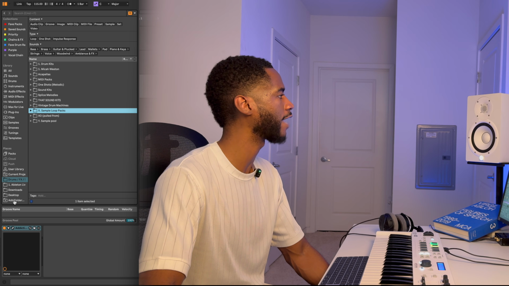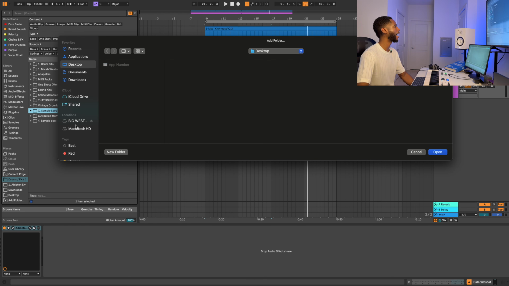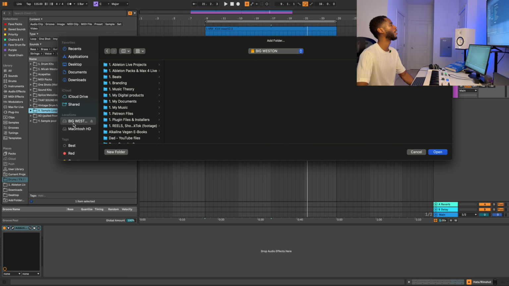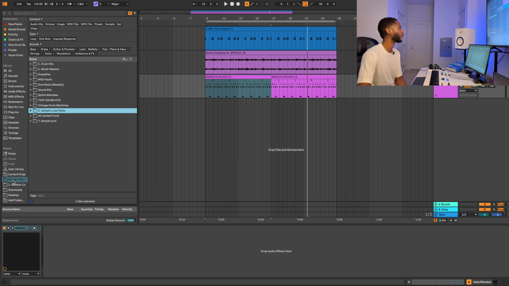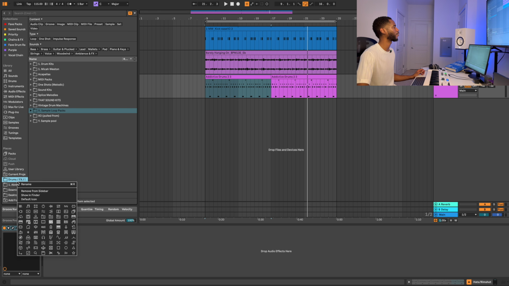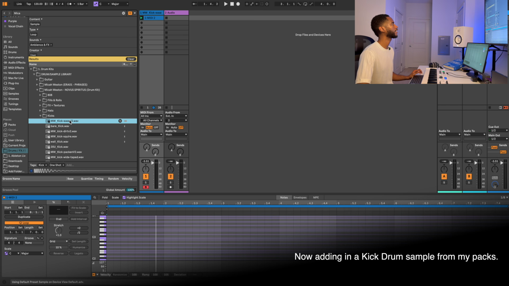So you can click the add folder, but you want to find wherever your sounds are, wherever your drum kits are. Mine are on my external hard drive. Okay, it's not up there. Okay, it's right here. Okay, boom. So here are my drum sounds, and you would just click open. And after you do that, your drum sounds will be here forever, and they won't ever leave unless you right click and remove from sidebar. You can just double click, and now you have your kick loaded to the highlighted MIDI track.